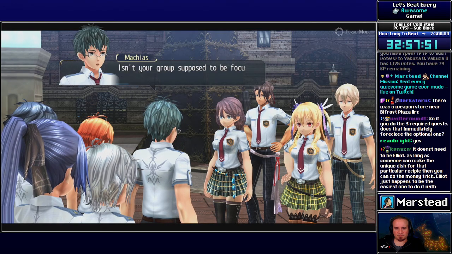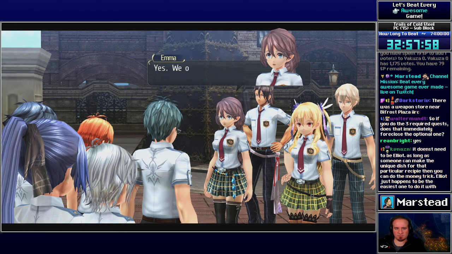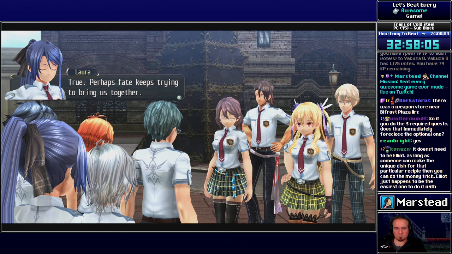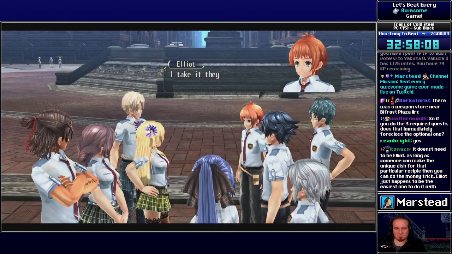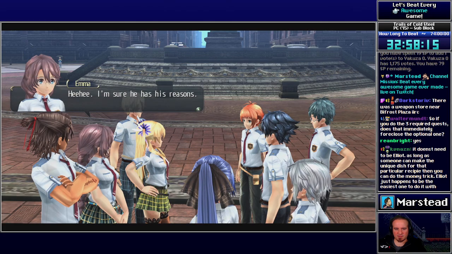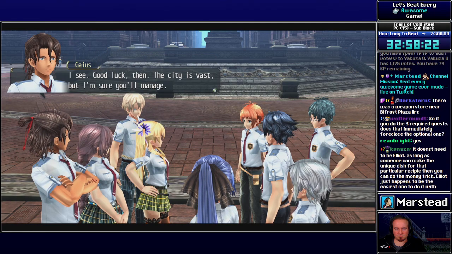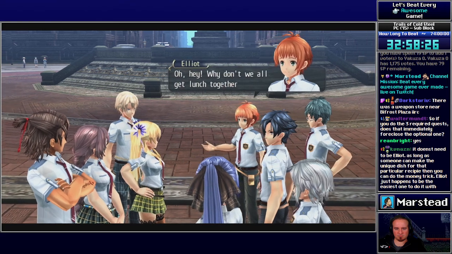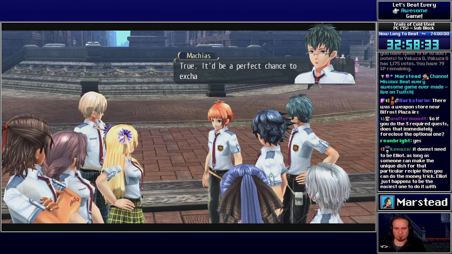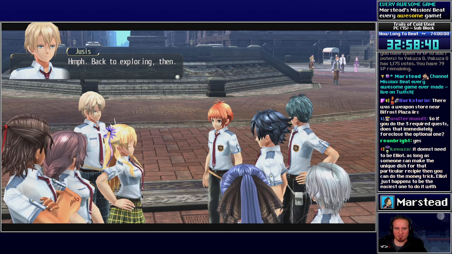What are you guys doing here? The Emerald Guildhouse 2. Your dad's the meddling type. We'll get lunch together later. I have no objections. I think everybody weighed in there.